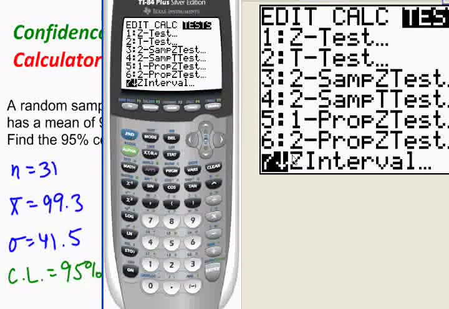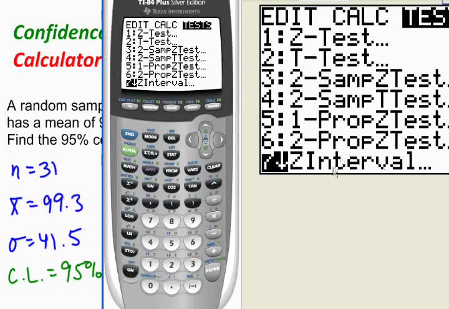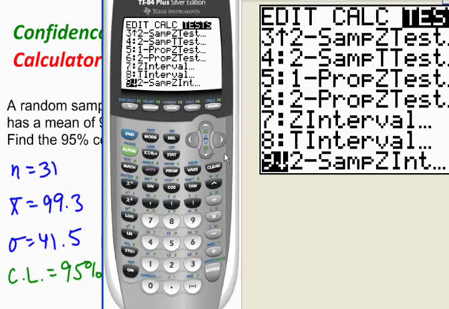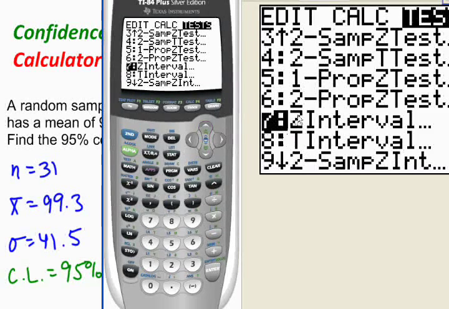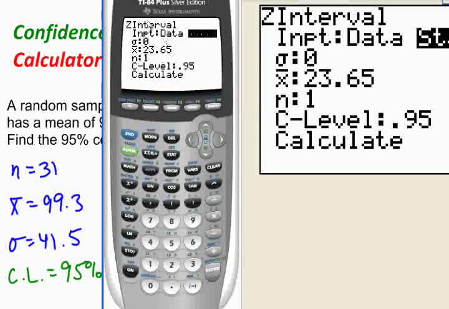I am using and making a Z-interval. If I did not have a large sample, I would use a different kind of interval. In fact, I would use something called a T-interval, which is right below it. But I am not using a T-interval. My sample size is large. So I'm going to use a Z-interval. I can hit enter, and it brings up this menu.